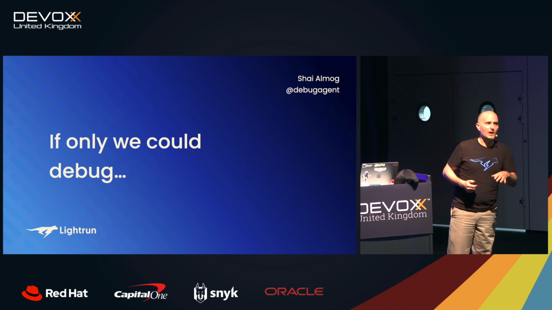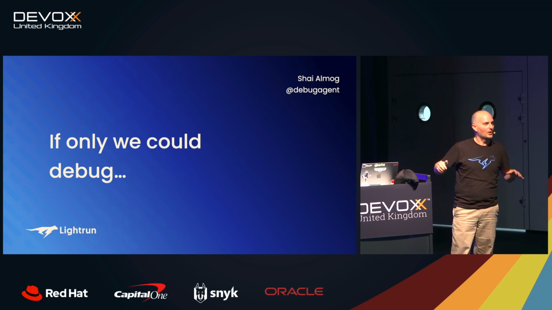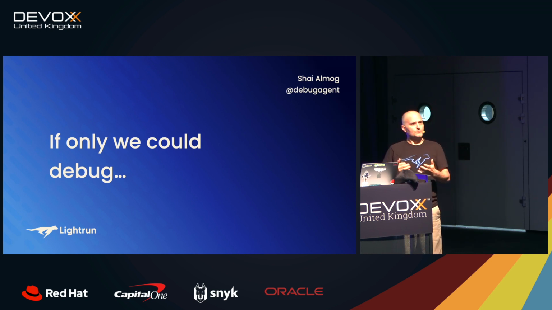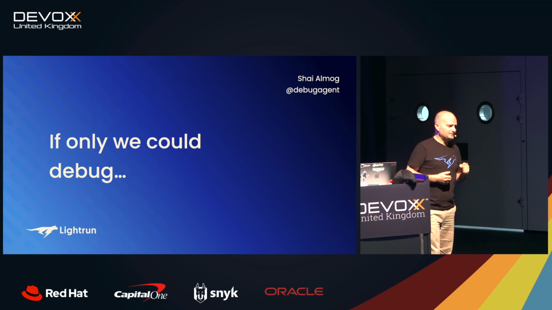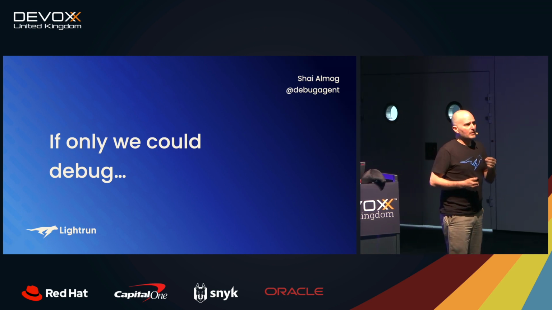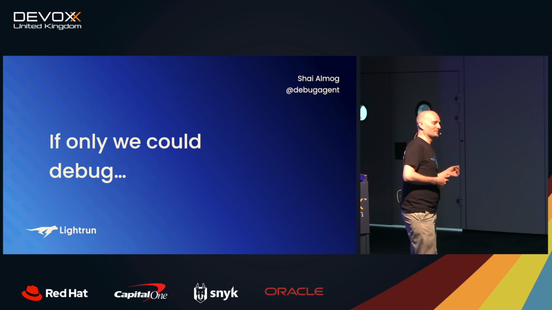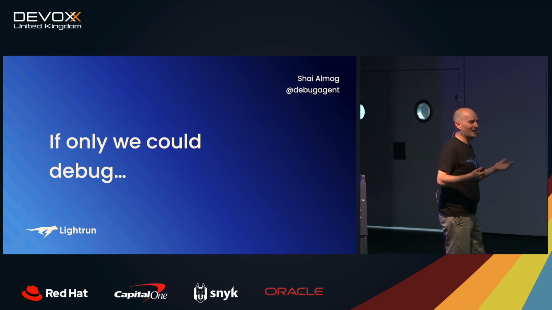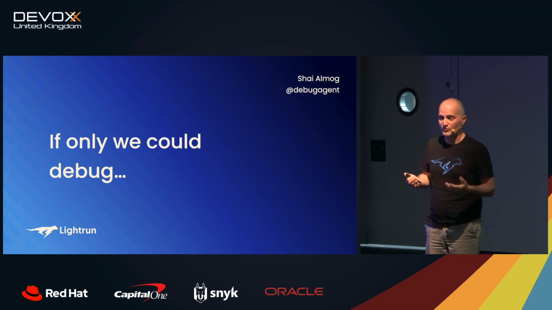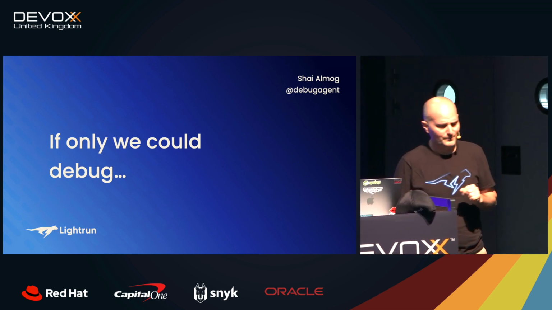And there are CVEs about products leaving JDWP open in production, even if it's for the local machine. So I wouldn't do it, and it's a problem in that sense. But that's just one of the small problems. Another problem is, a great example: if you put a breakpoint, it's stuck. And I can't think of a production environment where it's okay to stop on a breakpoint. Now, there are workarounds for that, but they're problematic and tricky.